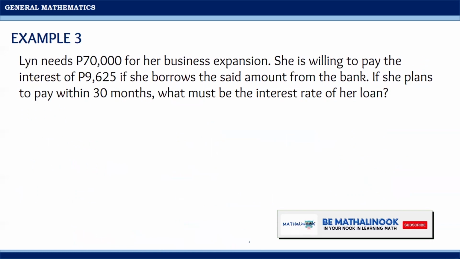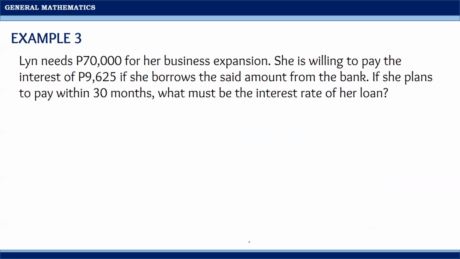Let us now try to look at this example. Lynn needs 70,000 pesos for her business expansion. She is willing to pay the interest of 9,625 pesos if she borrows the said amount from the bank. If she plans to pay within 30 months, what must be the interest rate of her loan? Looking at the question, we were asked for the interest rate. So again, we need to write down first the given.